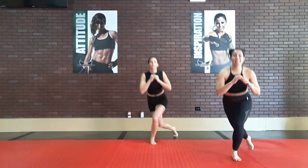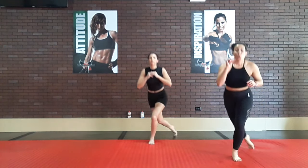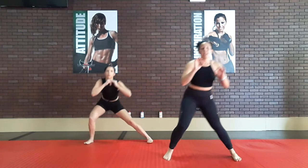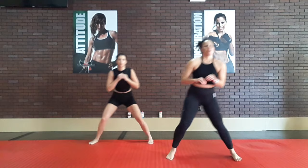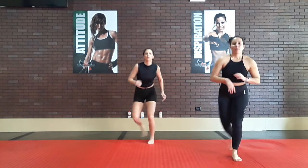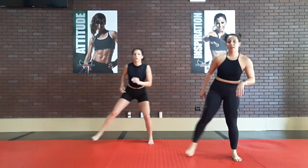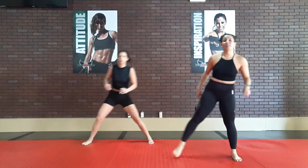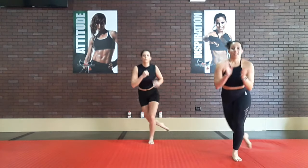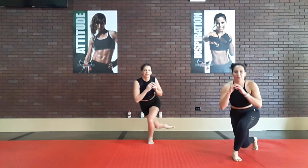Now push, keeping that knee, just dropping that curtsy lunge, that back knee right above that floor is going to be prime and essential. You're not touching it. You're just hovering. And as soon as you step out, you have to drive those hips back. It's a little more of a complex movement because we're adding in 2 different ones. Mashing them together. Oh, I like that. Back leg up. There you go.